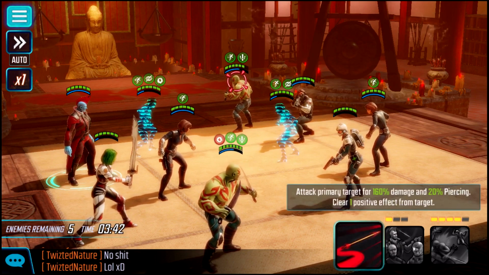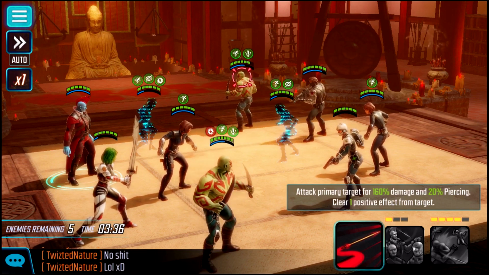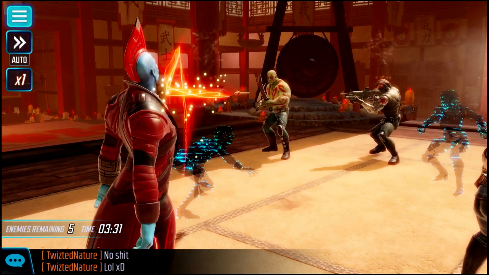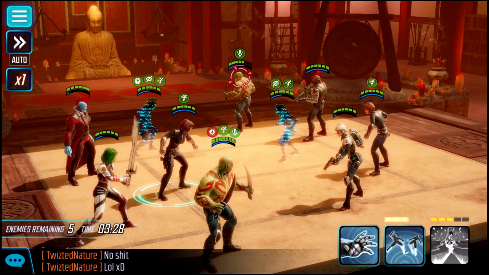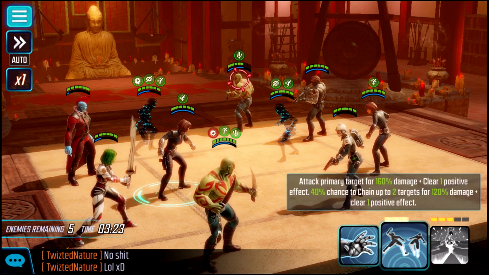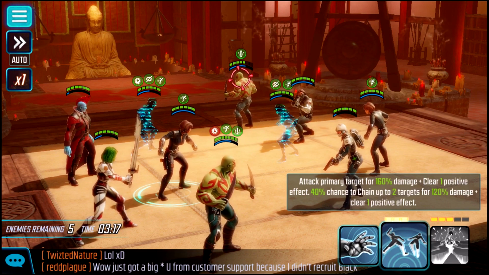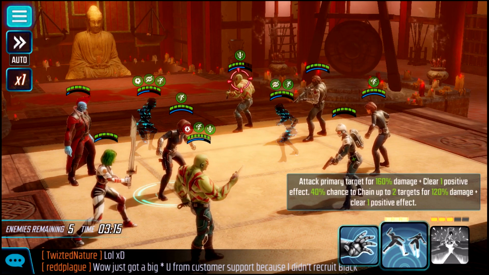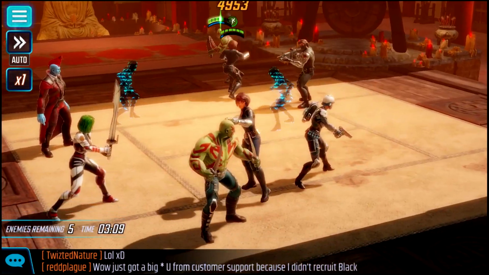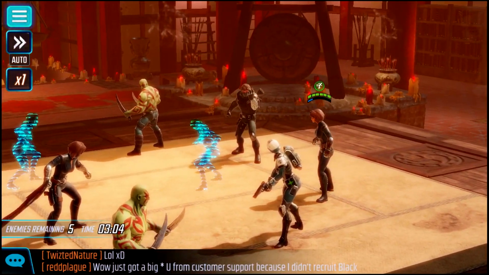And here we go with Yondu. We'll do this attack primary target for 160 damage and 20% piercing, and it'll clear 1 positive effect from the target. There we go. We didn't clear the taunt, but we should be able to clear it with our Quake here. Her middle ability attacks the primary target for 160% damage and clears 1 positive effect and a 40% chance to chain up to 2 targets. So go ahead and do that. And didn't chain at all, but her Quake did, so lucky.